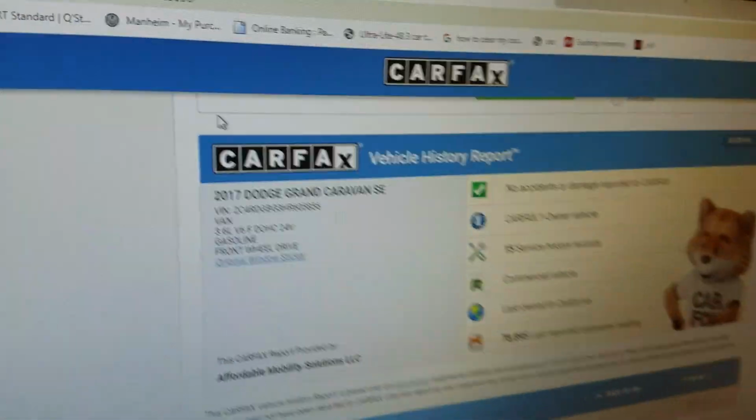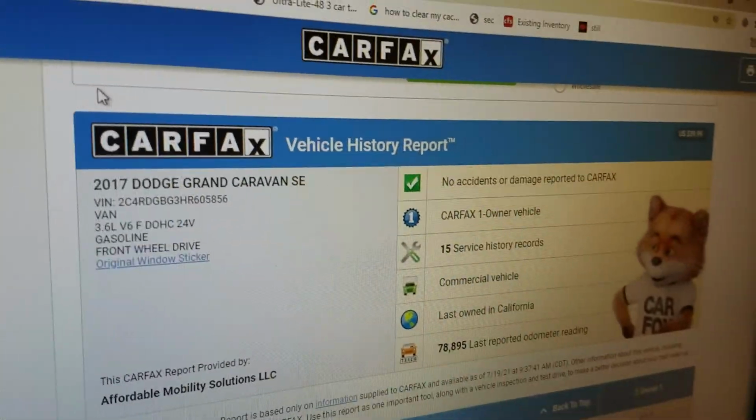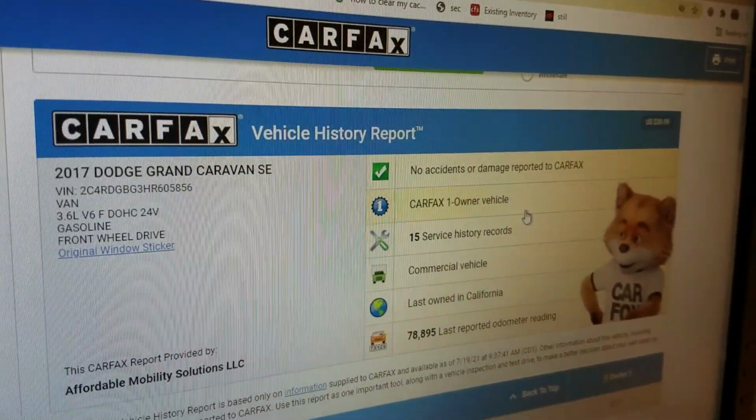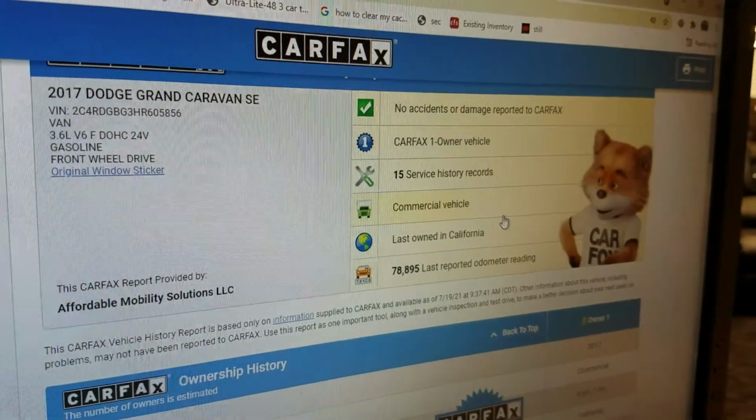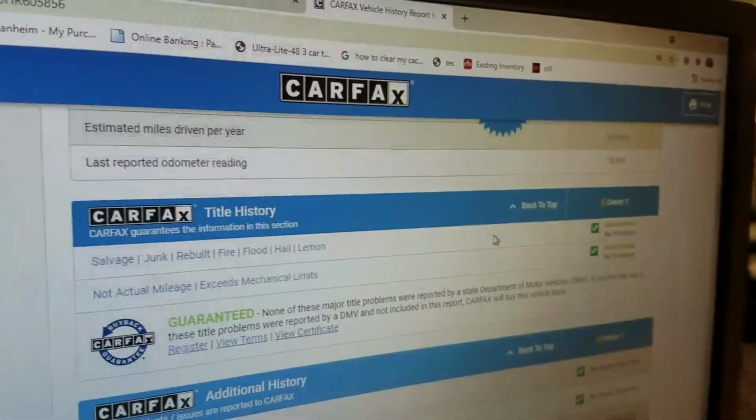And speaking of that VIN number, on our website, we do a free Carfax with each vehicle. You can see this van: no accidents or damage, 1 owner, 15 service records, last owned in California. You could not ask for a much better Carfax on a used vehicle.